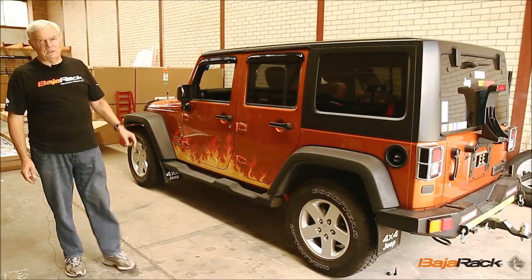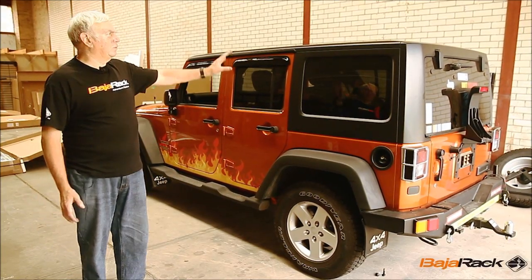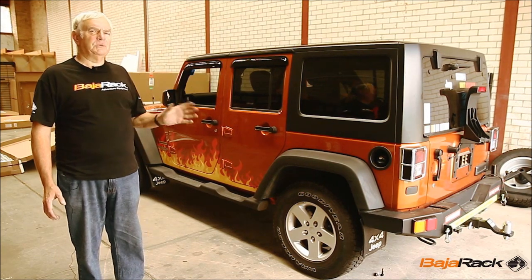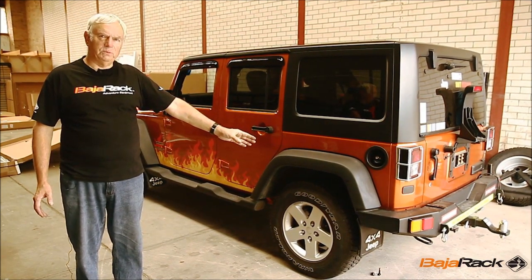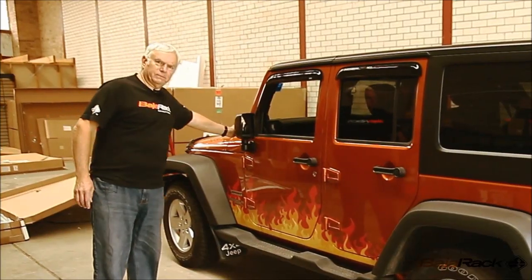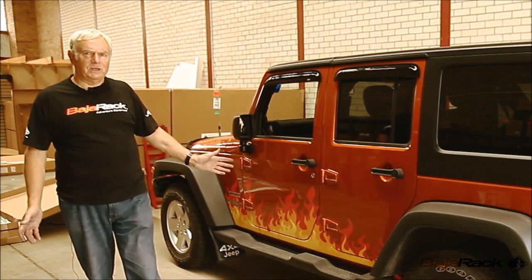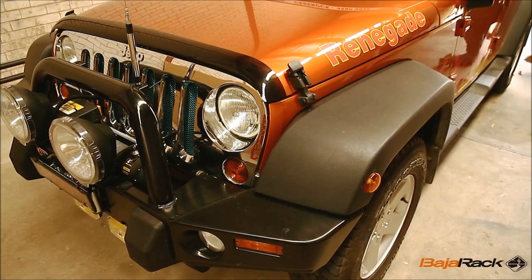Today we're going to fit a BajaRack Expedition rack to this JK Jeep four-door. The Jeeps are a little bit more difficult to fit because of their resin roof, but it takes about an hour to fit the total bar, and we have to fit under the rear bumper bar and on the front A-pillars here. But it's otherwise straightforward and will really enhance the look of this really very smart Jeep to start off with.